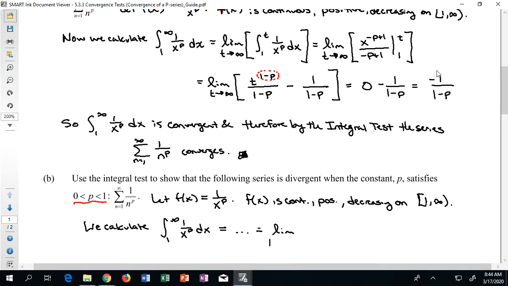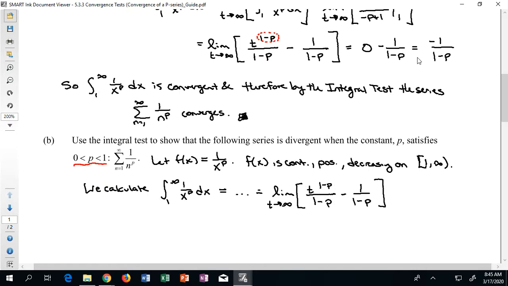Notice here I'm going to skip through this limit calculation slightly. So I can think about what happens. Now I have to think about, again, what's going to be true of that exponent. Keep in mind here, p is going to be a value from 0 to 1. If that's the case, what could you tell me about the exponent? Well, it would have to be positive, right? It's got to be a positive exponent, which means I don't need to move t to the denominator.